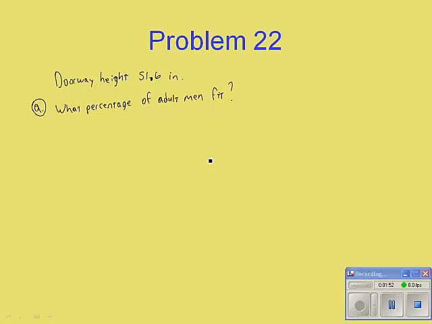What the heck are we doing here? Well, my piece of advice for any problem in these sections, what's the first thing I told you should be doing? Let's draw a picture. All right, let's draw a picture. Here's a bell curve. What was the mean? This is mu equals 69, and I'm going to write down that sigma is 2.8 inches, right?